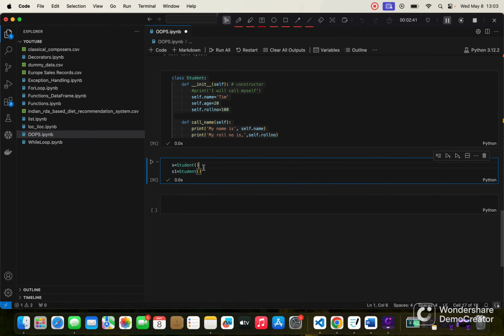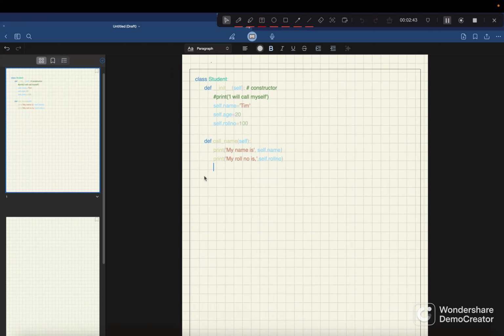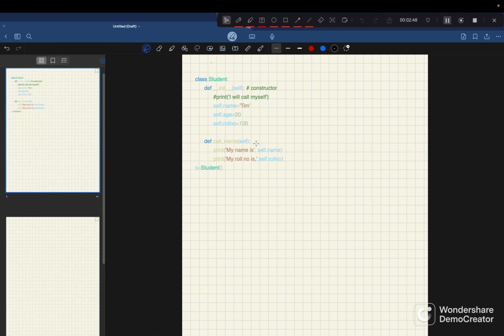So as soon as we create an object, the Python virtual machine allocates some space or memory to that object. So here we created the object s is equal to Student. So one object got created here. Once the object is created, we already know that the constructor gets initialized by itself.